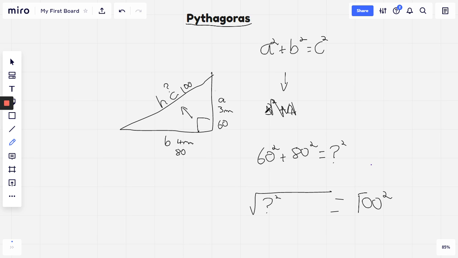Okay, so that is a rough gist of how that works. I hope that is slightly more helpful to you. But the common mistake here is forgetting to square root it when people give us the answers. So you go a squared plus b squared equals c squared, and then to get your final answer of what the distance of c is, you need to do the square root of that answer and go from there. Cool. I hope that's been helpful.